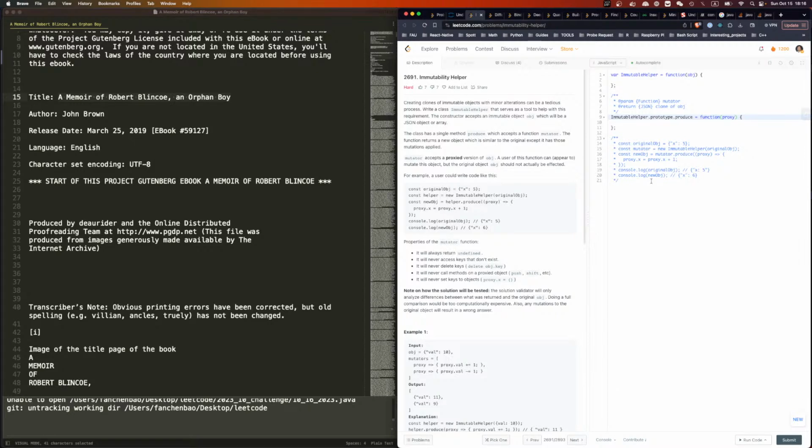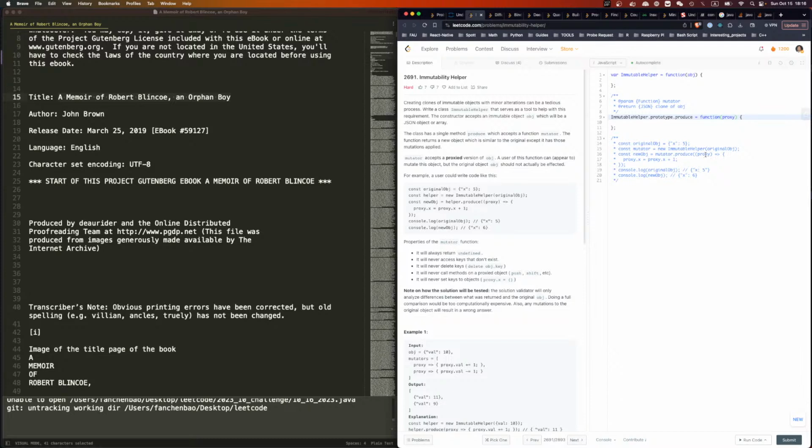Function mutator. The function returns a new object, which is similar to the object. Now it should be produce accepts a proxy version. Right?